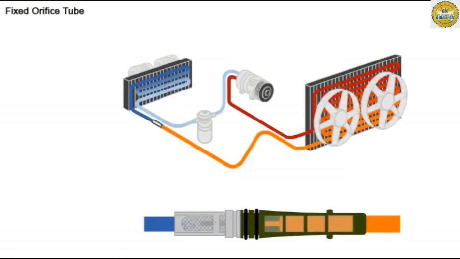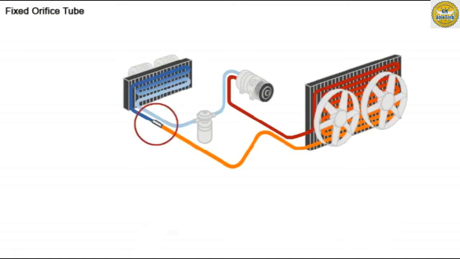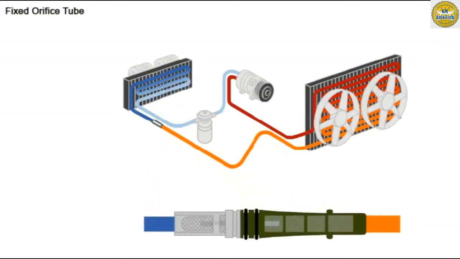The fixed orifice tube is located in the liquid refrigerant line between the condenser and the evaporator. The fixed orifice tube contains a screen to prevent clogging and O-ring seals to prevent the high-pressure liquid refrigerant from bypassing the orifice tube. The fixed orifice tube creates a restriction in the refrigerant system that reduces refrigerant pressure and its boiling point. The state of the refrigerant as it enters the fixed orifice tube is 100% liquid and 100% low-pressure atomized liquid as it leaves the fixed orifice tube. Fixed orifice tube openings vary in size and are designated by their color.